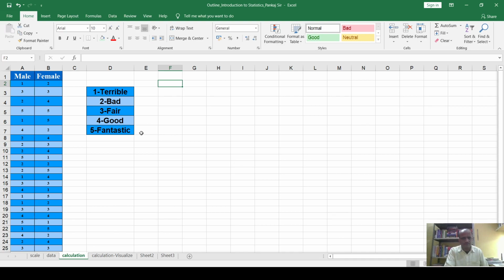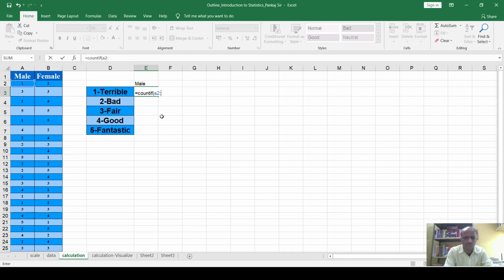So for example, if I'm considering male over here, let us do this math a little fast, because I'm doing it on Excel. So let me put a formula, COUNTIF, and what I'm going to count is, okay, from A2 to A25, I want to calculate how many 1s are there.